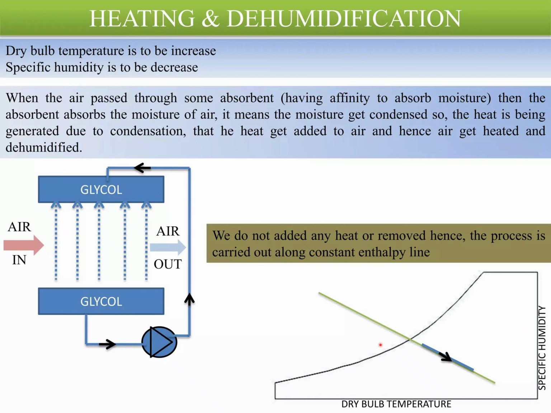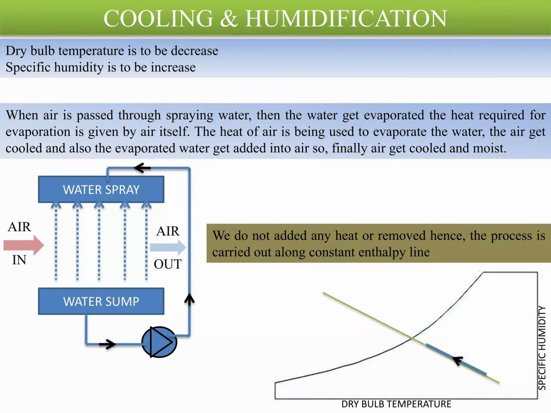During dehumidification, obviously heating took place. So in that case, just think it is going in that direction. You can say, when enthalpy is needed for any conversion, like from here to there, this is the enthalpy. But in that case we are going just in that parallel direction, so it doesn't require any change of enthalpy. So this is the most important thing. During this heating and dehumidification we don't add any heat or remove heat. The process is carried out along constant enthalpy lines. Okay, so no heat change occurs.